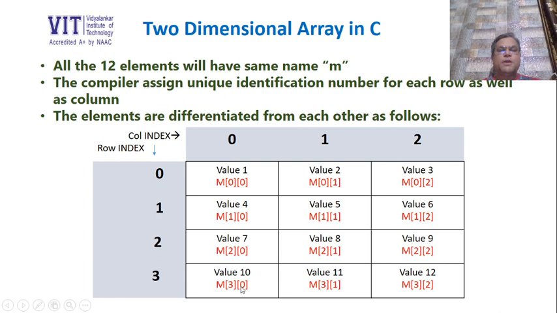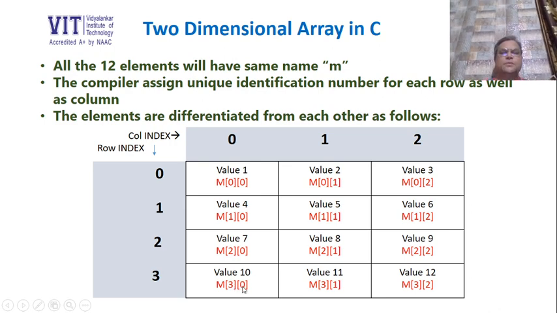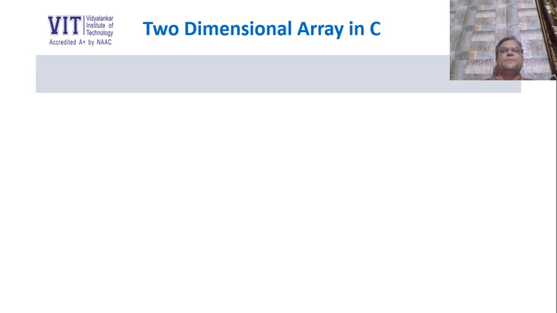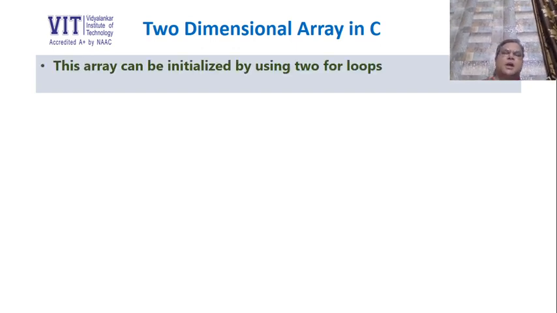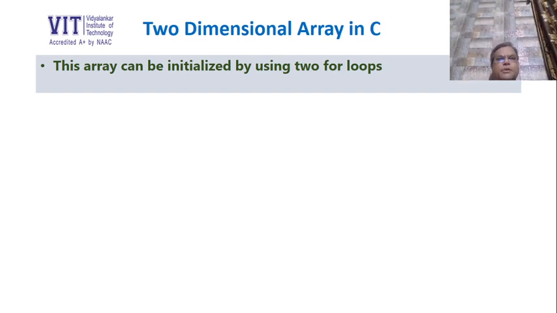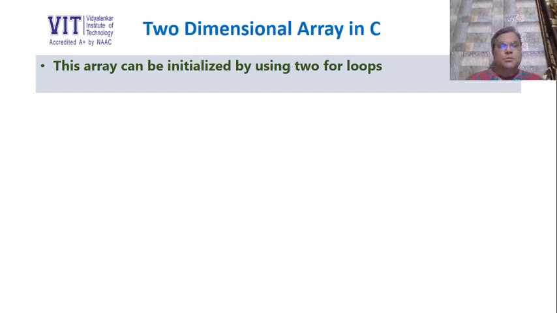Instead of integer values, here I can use variables also, like I can use i for the row index and j for the column index. Right? Let's go ahead. We'll try and process this two-dimensional array. To process the values present in this array, first we need to initialize it, because when we only declare it, all the elements will by default consist of garbage values.